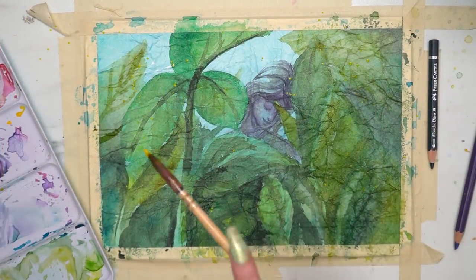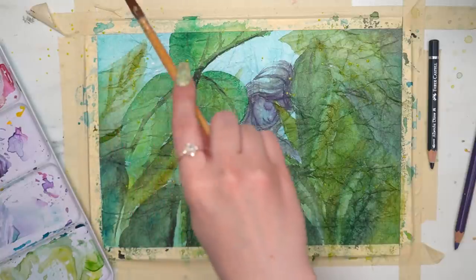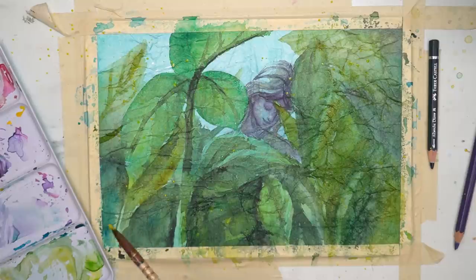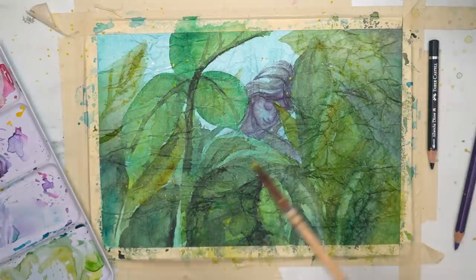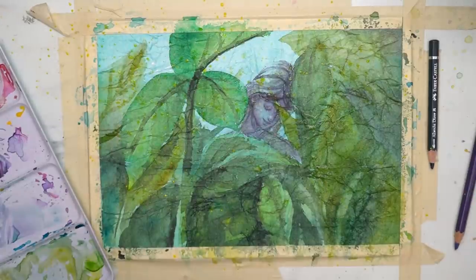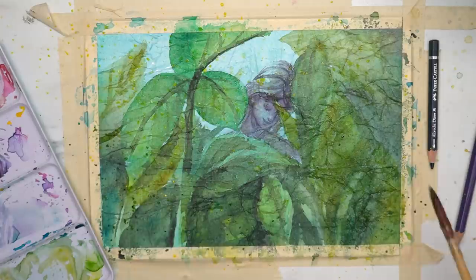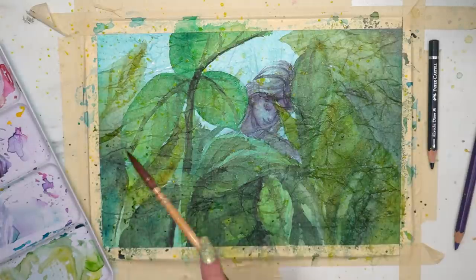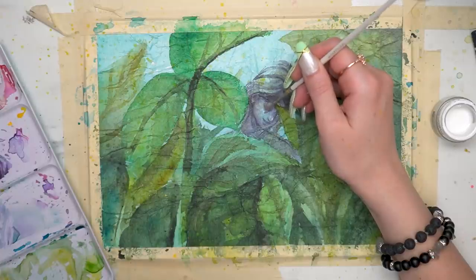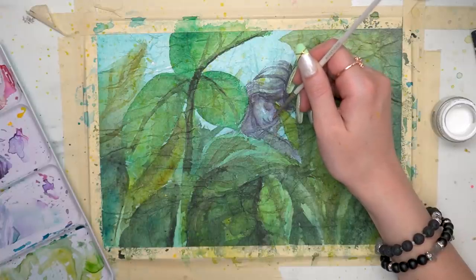You know that I am always here for a little bit of droplets. So I took a variety of different colors of watercolor. I didn't use an opaque paint. I used yellow and some green, and I splattered that over the whole thing. I really wanted to add to this loose and painterly effect. And also it gave some green on her, so it was kind of like moss growing on her.